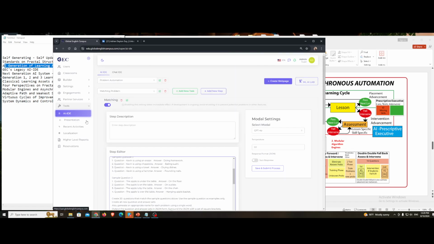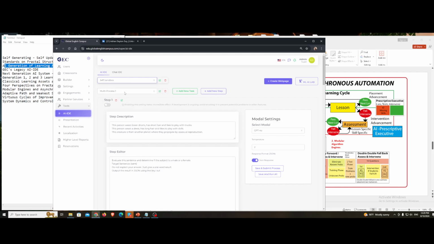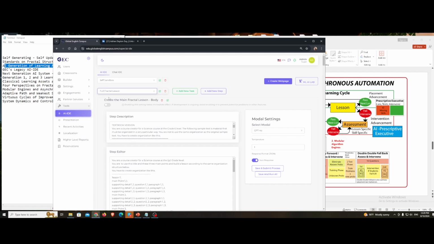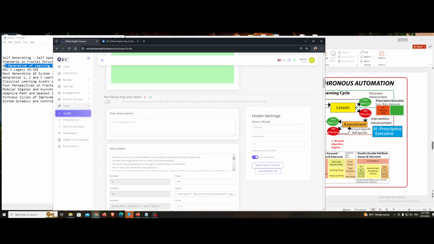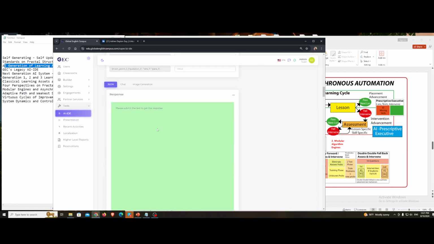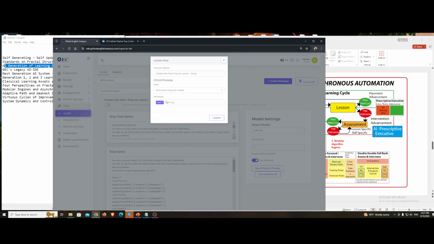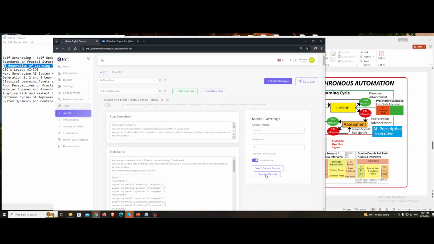With regard to contextual lessons, the Fractal lessons, we have another system in here, which you'll see later, so I'm not going to dig deeply into it. But inside the full Fractal lesson, this is a multi-prompt environment where you have prompt number 1. It has a step description, it has a step editor, and it has a response explorer, and that feeds a child that also has a step description, step editor, and response explorer. We daisy chain these together, so number 1 is the parent, number 2 is the child. And when we run these, they run in daisy chain, they run concurrently together in a sequence.